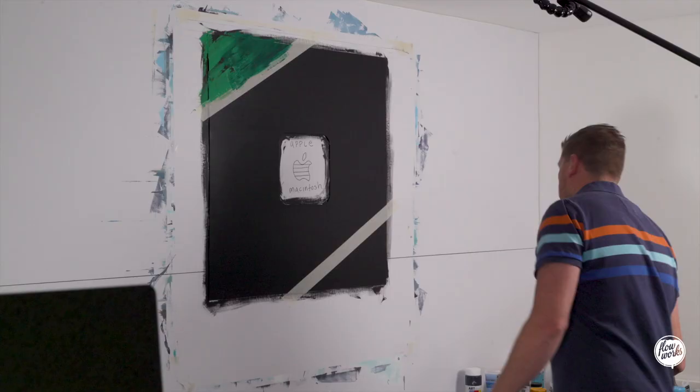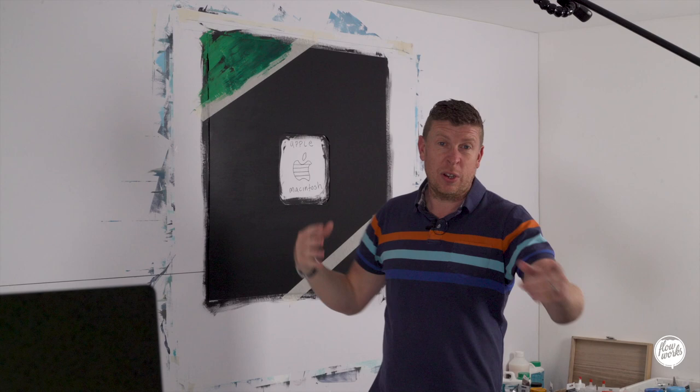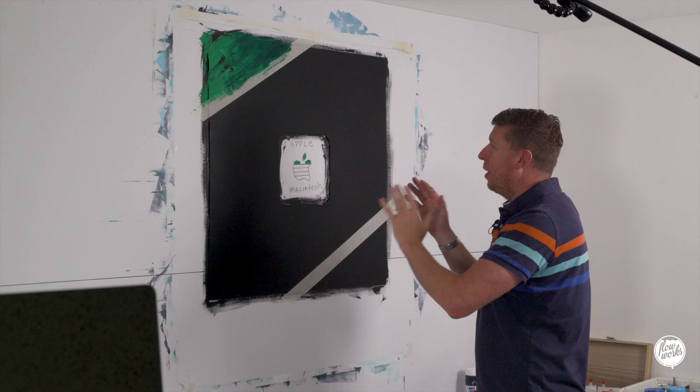You can probably see where I'm going with this if you're a true retro Apple fan or as old as me. If you're not, I'll give you a little tip. Looks a little bit like that. That's just sparked off an idea. Because I want this to be quite retro, I've had another idea. So before I go any further, paint's down.